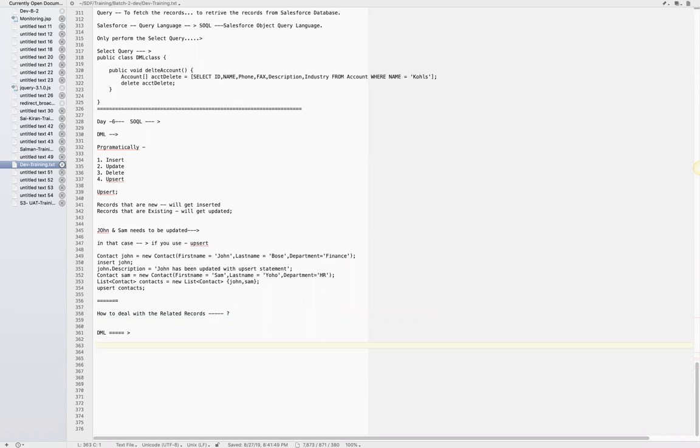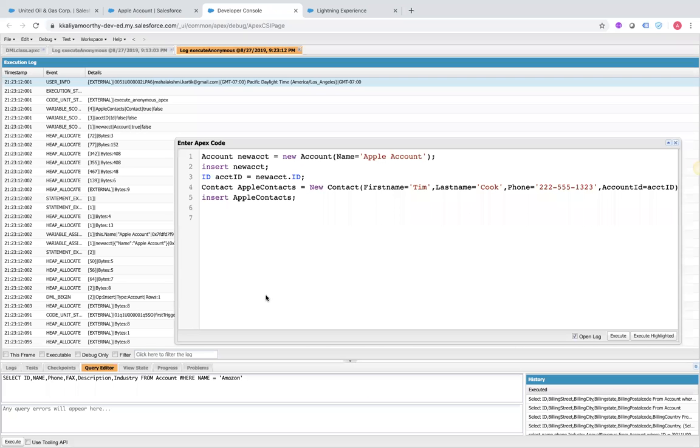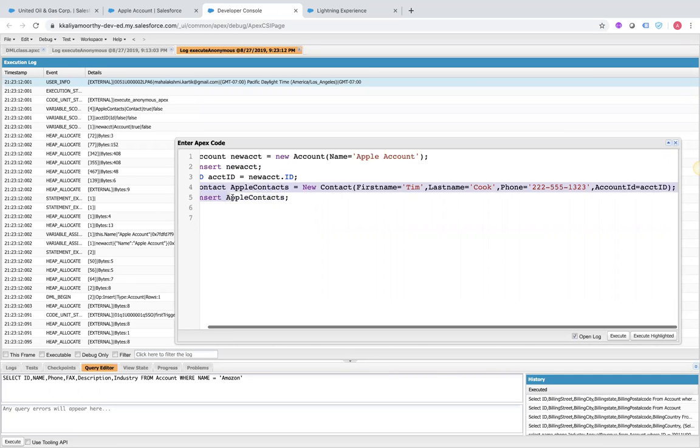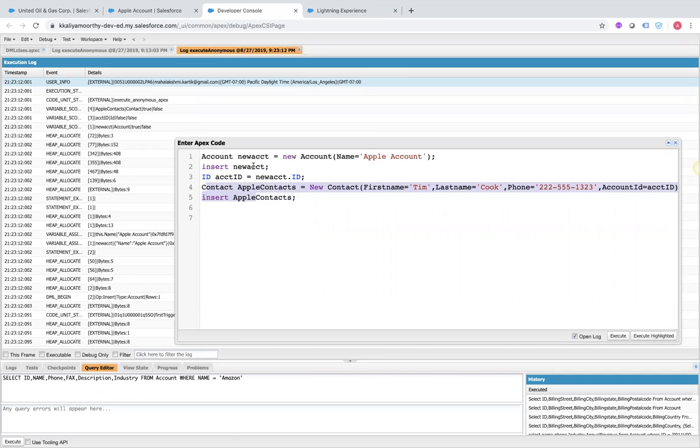If some problem occurs, it will not get saved into the database. Everything will be rolled back. For example, here I'm inserting the account and then inserting the contacts. If some problem occurs here, even this will not get saved, because altogether we are executing one Apex class with the transaction. So all the DML operations will either get executed or get rolled back.